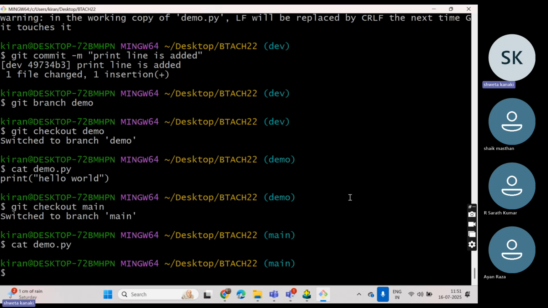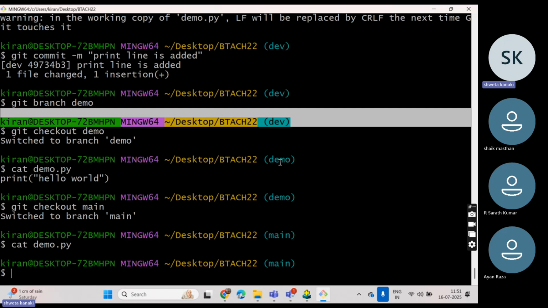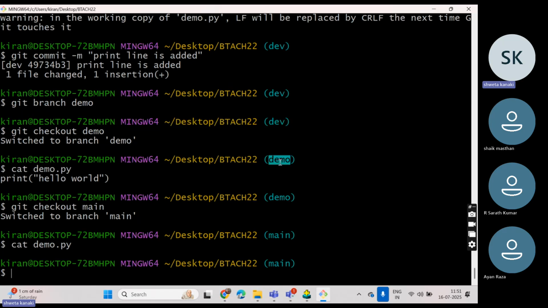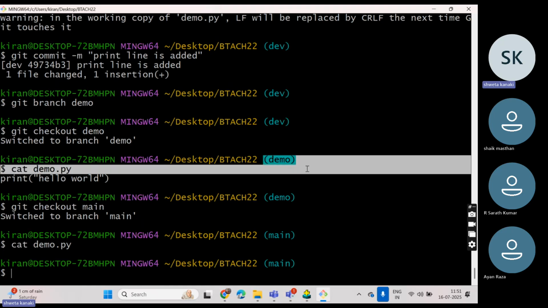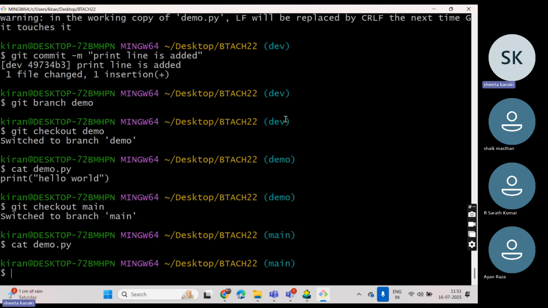Okay. So now if I make some changes in the dev branch, it will not appear in the demo. So while creating only, it will make an exact copy. After creating, it touches nothing. It will be different only. Okay. It's just like a robot. For example, you've seen the robot, right? So while creating, he made an exact copy of himself. After that, it became different, right? So that thing is like, I made an exact copy of this branch to that demo. Okay. So after making it, it will not be connected with this one. Got it? Any doubts here?